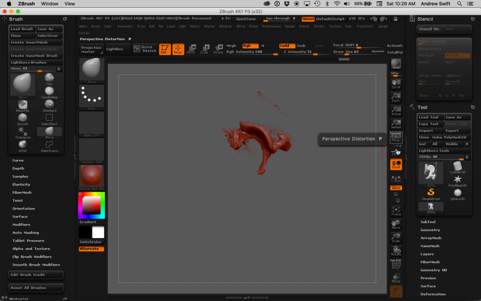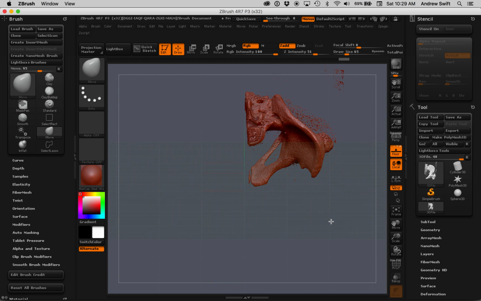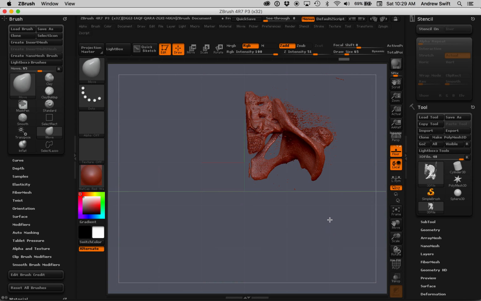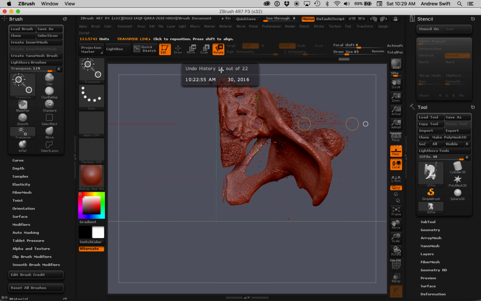And what we want to do is turn on the floor grids. And really you want to look at it from the top. So rotate it near the top and hold down Shift and it will snap into position. And now what we really want to do is just orient this correctly. So hit R for rotate, and you're going to drag an action line straight down like this.